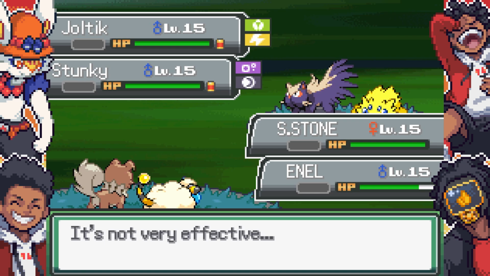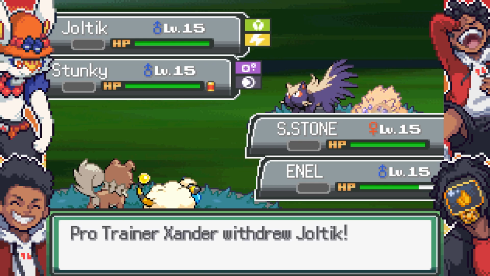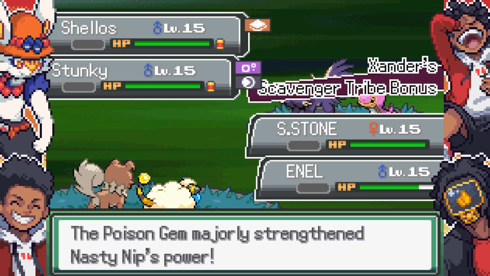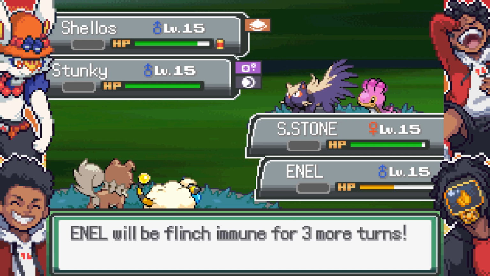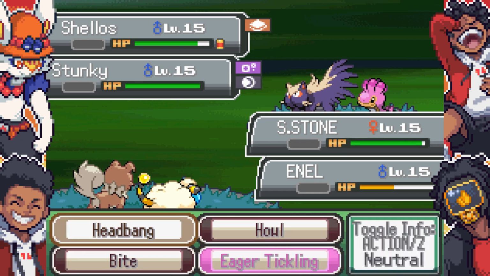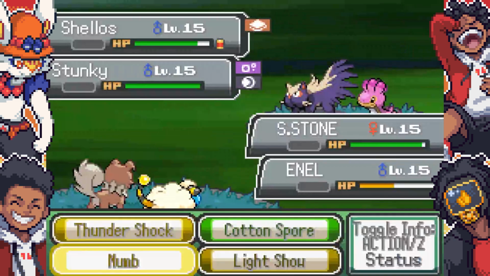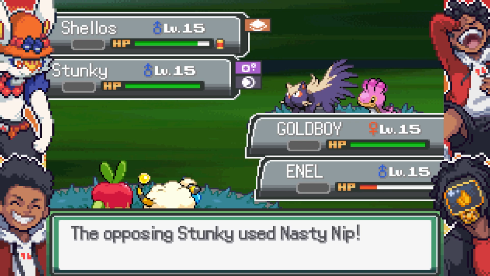Okay. We look amazing right now. We look great. Okay, right now, I'm going to headbang you, and I'm going to numb Skunky. I like that. It's whatever to me. It's okay. Will we flinch immune for 3 turns? Wait, what? Hold on. What does that mean, though? I don't know what that means, dog. That makes no sense to me. Pause. Can I numb him again? So he's numb immune for 3 more turns. Okay. Numb him. Thank you. Mud throw. Okay, fine.